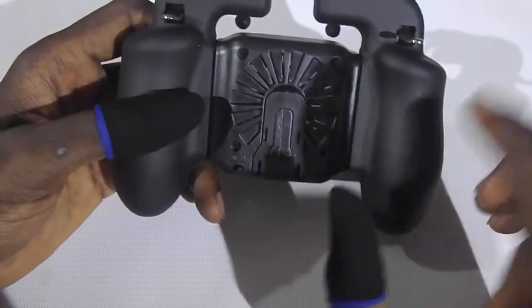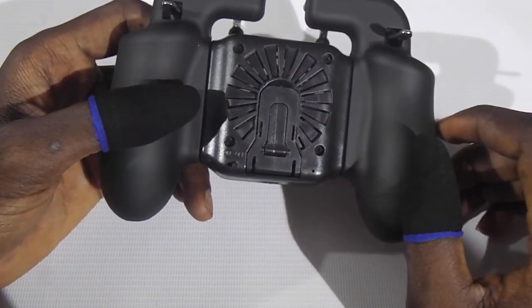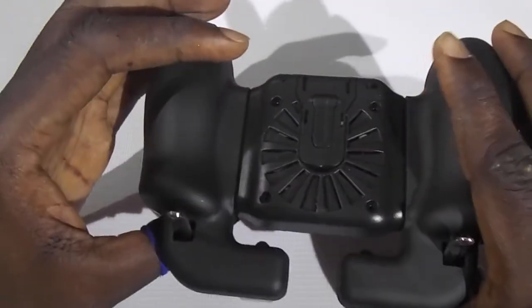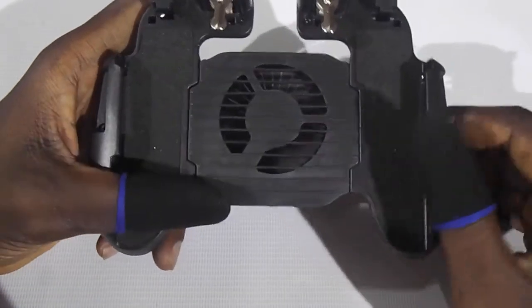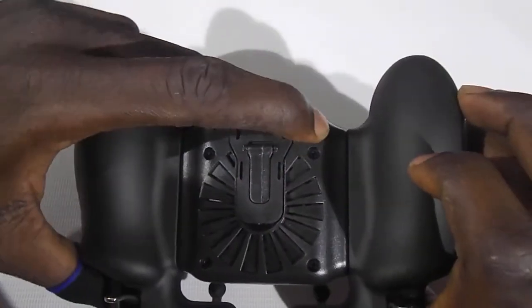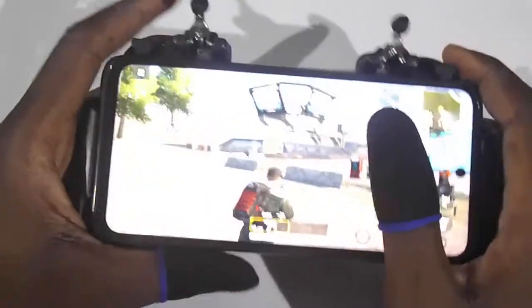Then this particular model has an inbuilt lithium battery. That means you don't need to plug it in. So let's go ahead. So I already have one set up here on my mobile phone.